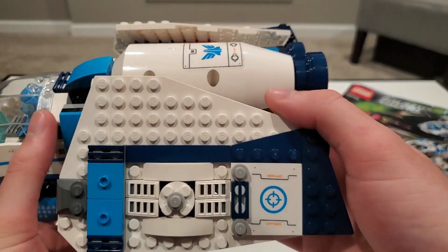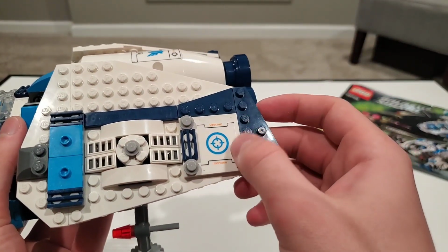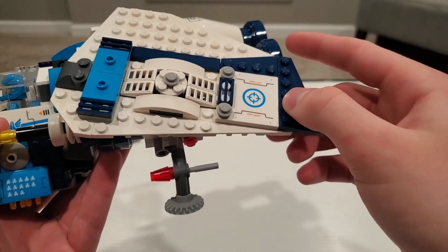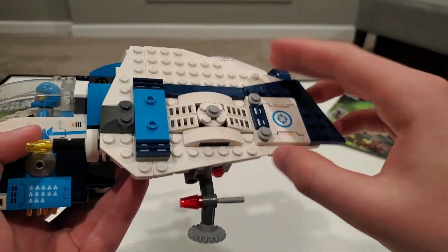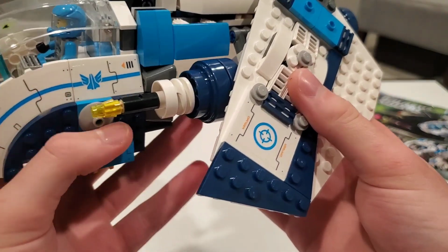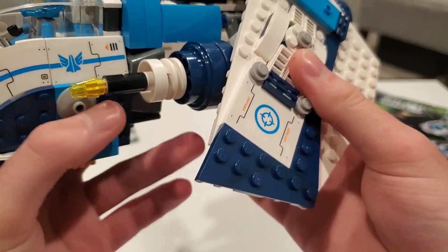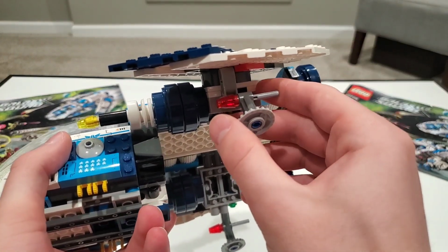Moving on to the wings, they are identical on both sides. There's a lot of detailing on the front, and then a sticker with the blue team symbol, and you can change the wings orientation, which only locks to a certain position either way, which is really great. And then these giant cannons here are revealed, which are built up with more of the pieces that created the engine. And then under that, there are some flick-fire missiles, because who doesn't love some flick-fire missiles?